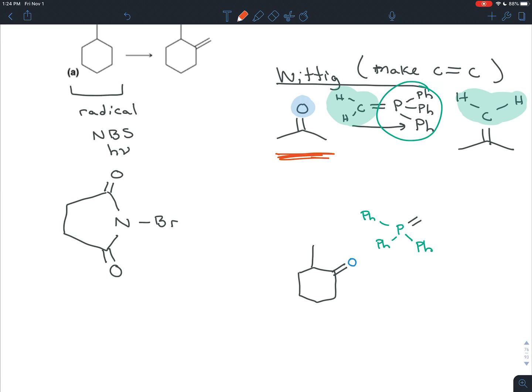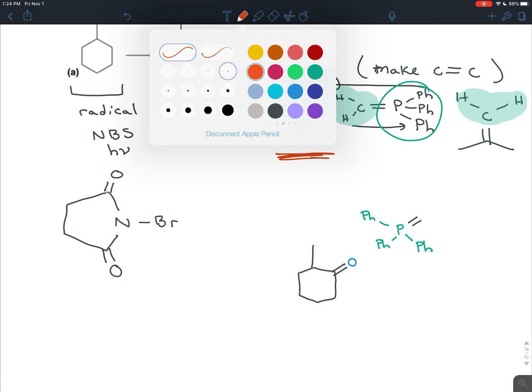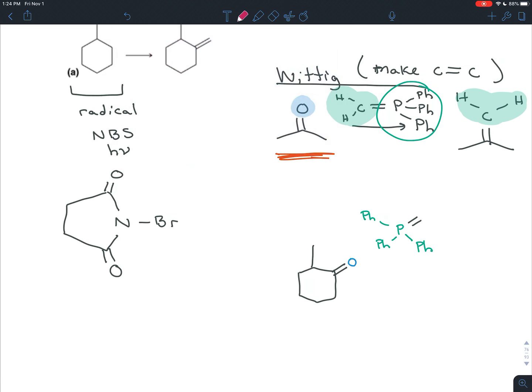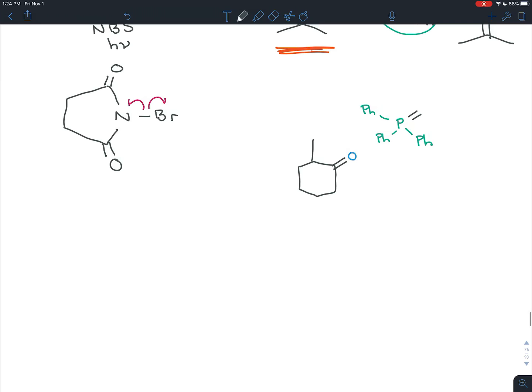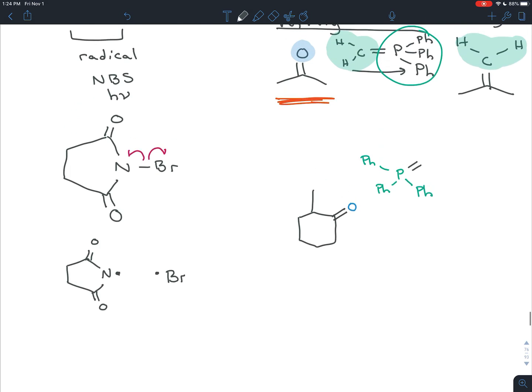very weak. It can break very easily because bromine is a great leaving group, and whatever charge is left behind is going to be allylic to two pi bonds, so it'll be really stabilized. So it's easy to shine light on this and have the two electrons here break apart, and you form two radicals. So the nitrogen has an unpaired electron, so it's a radical, and the bromine would have an unpaired electron, so it would be a radical.